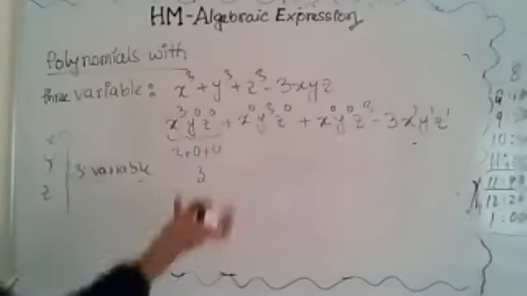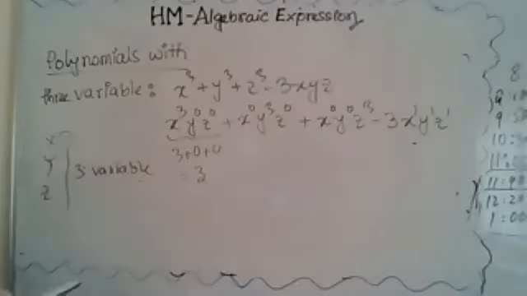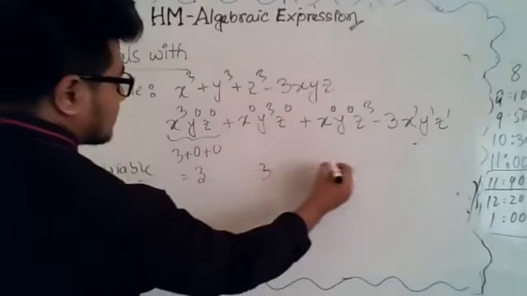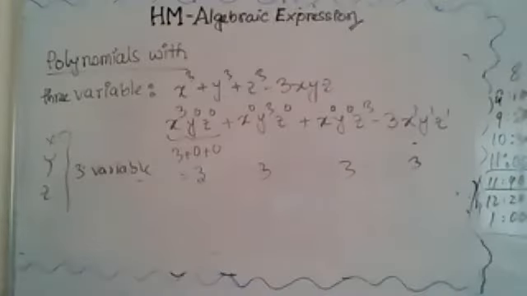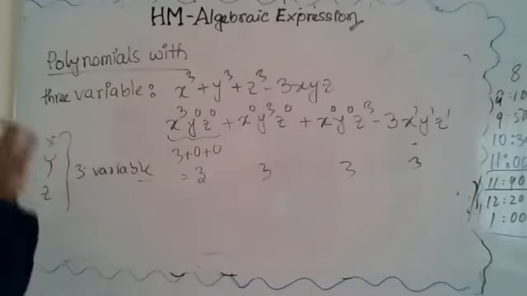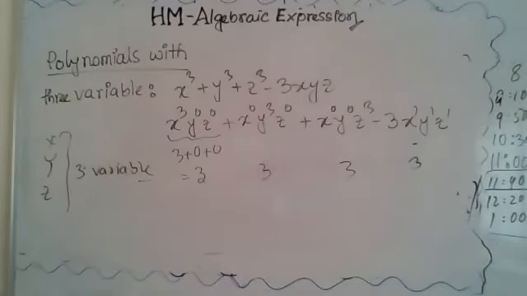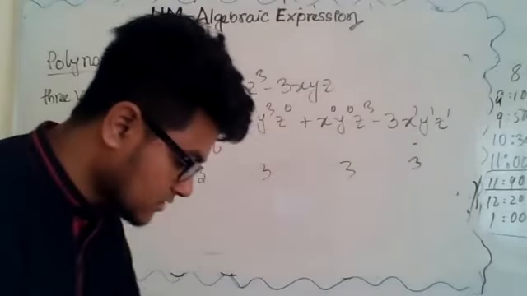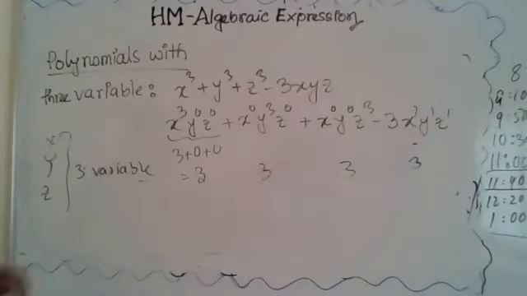Okay? I think now you can find the same for the rest, right? It will also be 3, it will also be 3, and 1 plus 1 plus 1, it will also be 3. So in this way, we can find out the degree of any polynomial, right? With 1 variable, 2 variable, 3 variable. In the SSC level, up to this one is enough. Not more than 3 variable, you will see in the question. So if we are done with this one, I think I can raise.